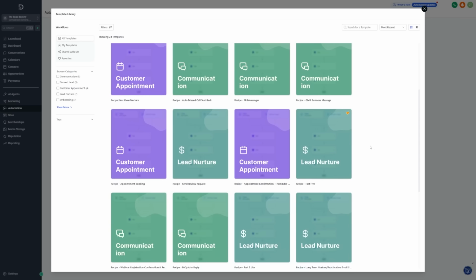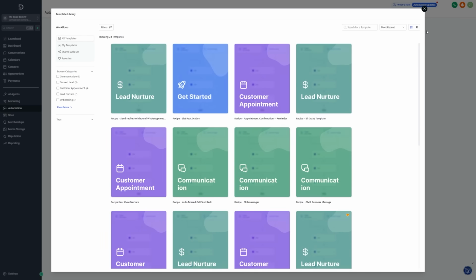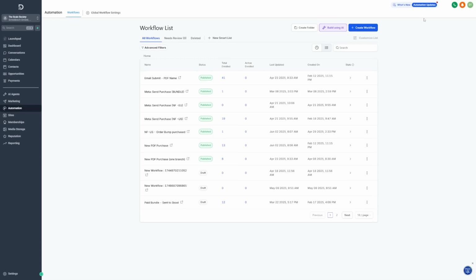The smart part is stacking channels. Some people reply better to emails, others respond instantly to texts. By mixing email, SMS, voicemail, and calls, you multiply your chances. You also look professional because you're not spamming one channel. It feels like a real human follow-up.